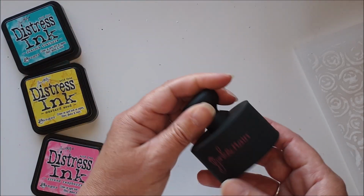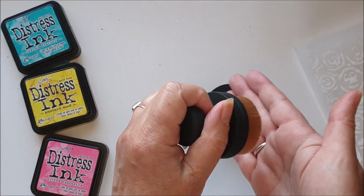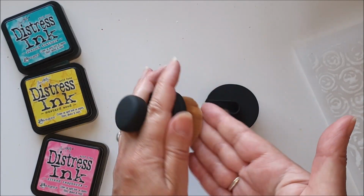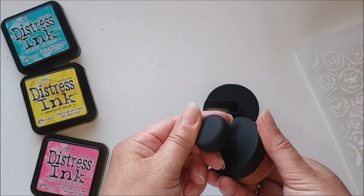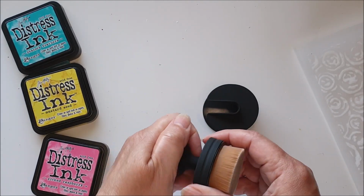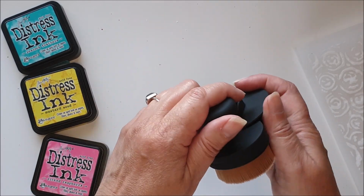I've also got a blending brush. This is the Pink and Main large blending brush. Really liking this one at the moment. It's a nice comfortable shape and size to use. It's got this lovely, almost like a velvety suede finish, and comes with this little stand, which is really handy.